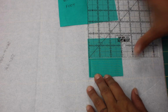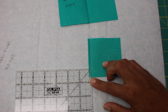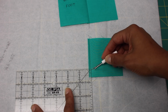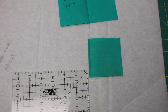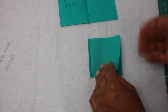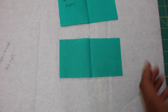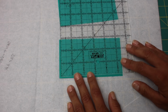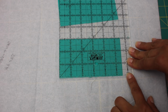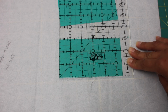So I know that my seam allowance here is even narrower than the 1/4 inch, and that's what we mean by scant. It should be skinnier just a little bit, by a couple threads, than the true 1/4 inch, because then we add in the width of the thread, which in my case is pretty fine, plus the fold over of the fabric. And now let's measure this guy and see. And you'll see that it is exactly 5.5 inches, which is what we should have, okay?